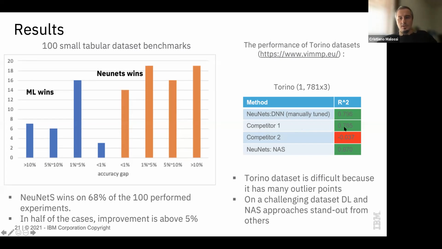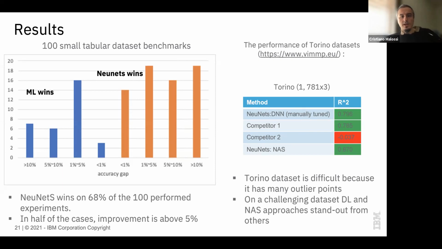Because what we do with this NAS algorithm is really find a good optimized architecture over a lot of possible candidate architectures. And this boosts the accuracy by almost 10%, 8% versus really the best one we were able to get even manually. So when the data set gets complex is where NeoNets win.